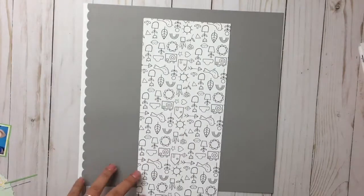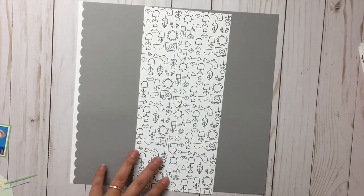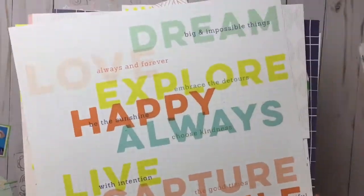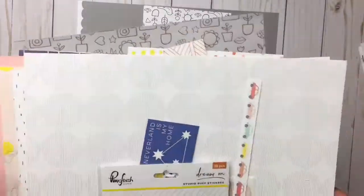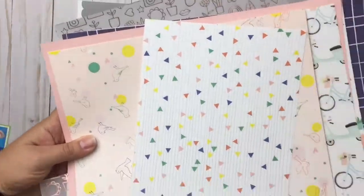I wanted to share with you a page that I did with the new Pink Fresh Dream On collection. This is for my April Lily design team. I actually was having difficulties using this paper because there was a lot of busy prints on every single page, and that can get really frustrating if you don't know what to do with it. So I thought I would show you what I do with busy papers.